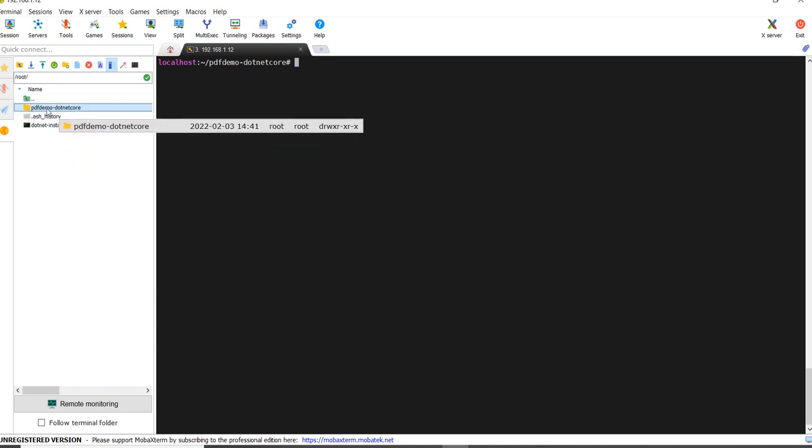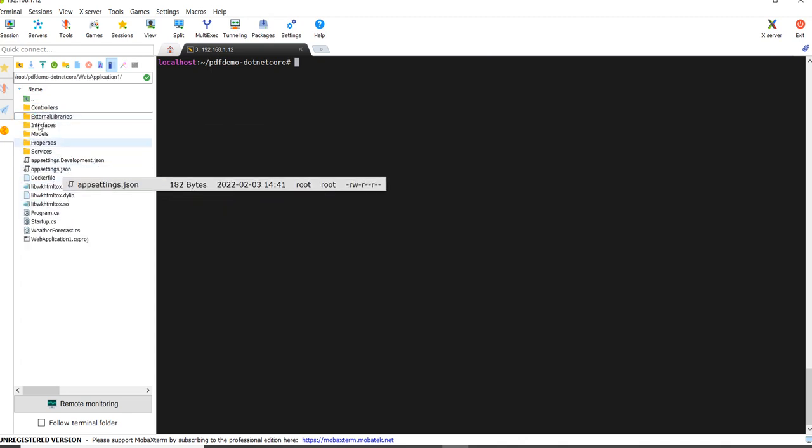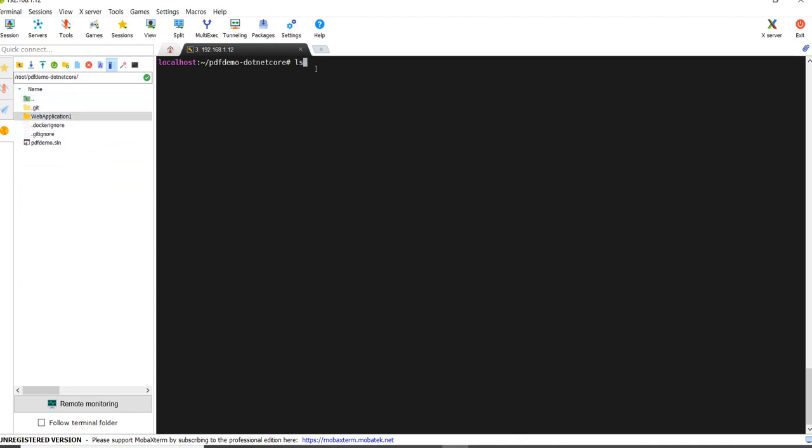So you can see it here. This is my application, and inside my application, I have the Docker file. I'm listing it over here. What I'm doing now is building my Docker image. I'm giving docker build dot, and the file is under the web application folder, web application 1/, and its name is Dockerfile. And I want to tag it with some name, so I'm giving demo fib8 with the tag latest.